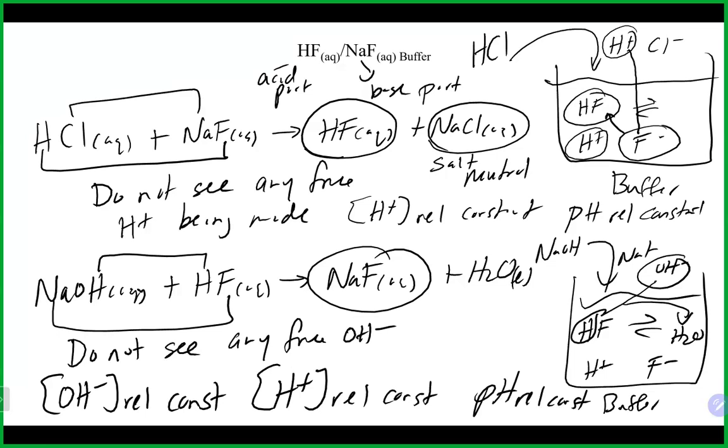So the way a buffer really works is because it has an acid part and because it has a base part that has to be in the solution to begin with. When you add additional acid or additional base to your buffer, it prevents the formation of free H plus or free OH minus in the solution. And because you don't add a ton of that freely in the solution, the amount that was there to begin with in terms of the H plus will stay relatively constant and the pH will stay relatively constant as well. Any questions on that there?